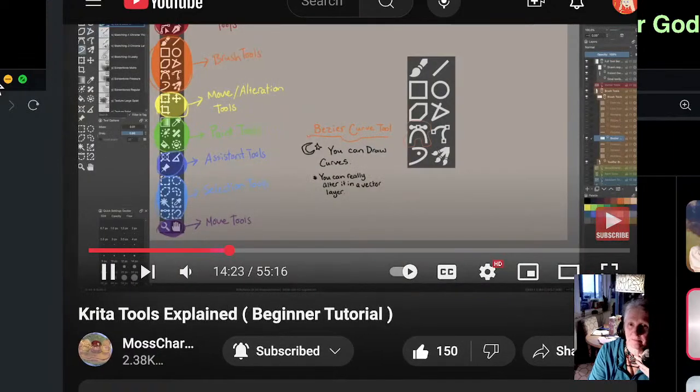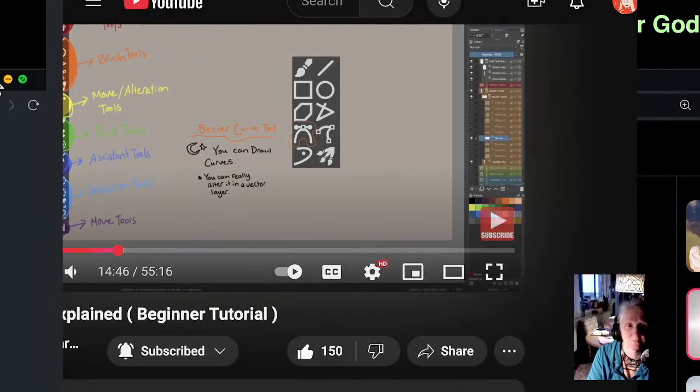You can draw curves with the brush, and you can alter it in a vector layer as well. It makes shapes. Very cool. I'm doing a poor example there, but it does it. Sorry, I lost where I am. I've lost the mouse.